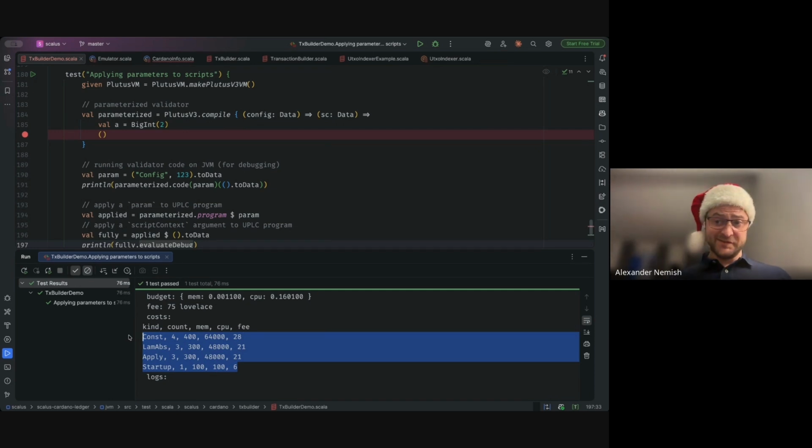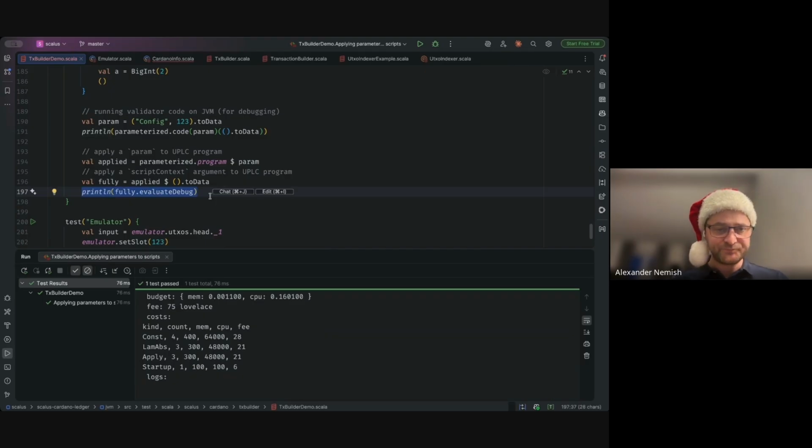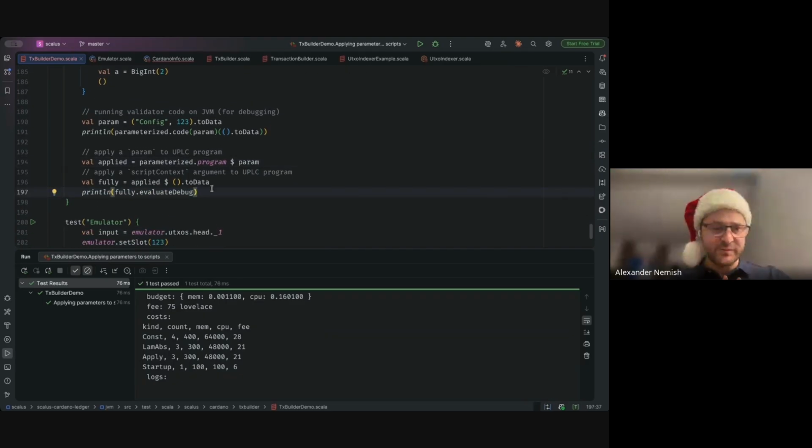You can see which built-ins are taking how many steps or fees, which is very important for optimizing your smart contracts. It's a very simple and very useful thing during development. That's applying parameters.